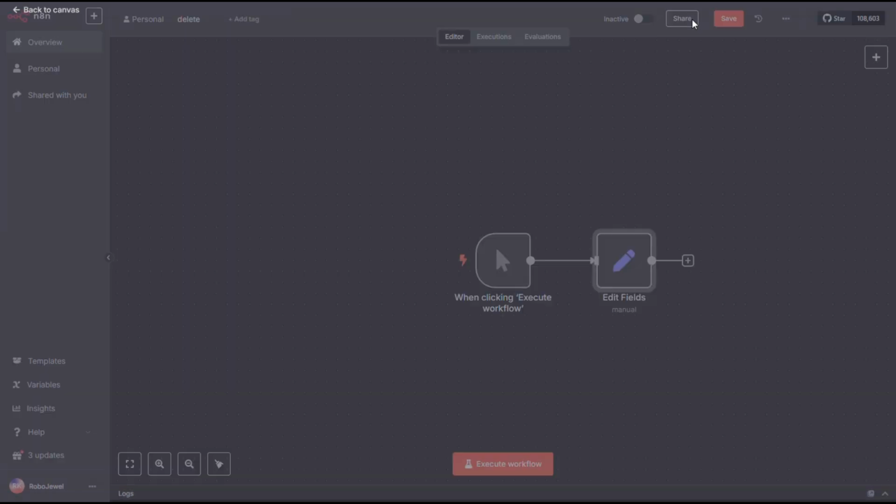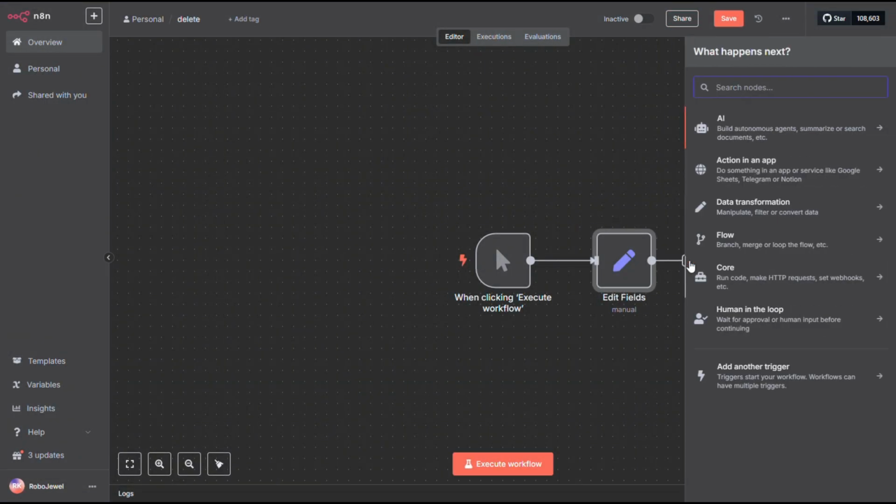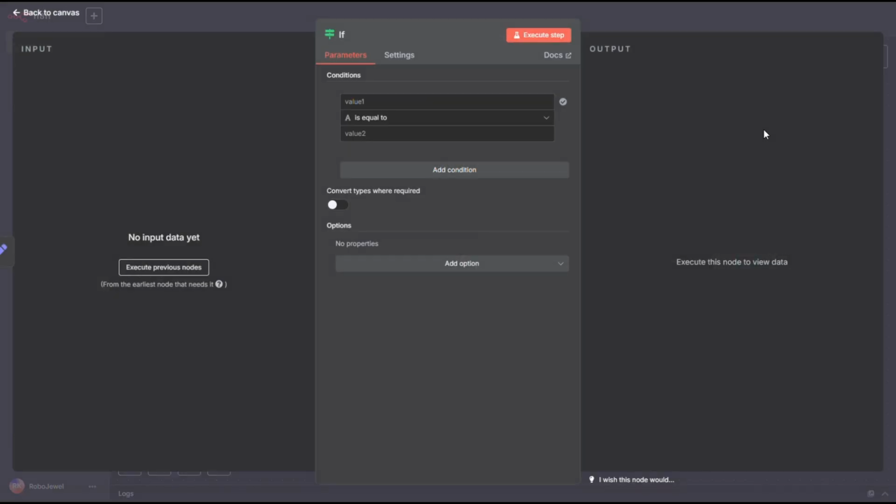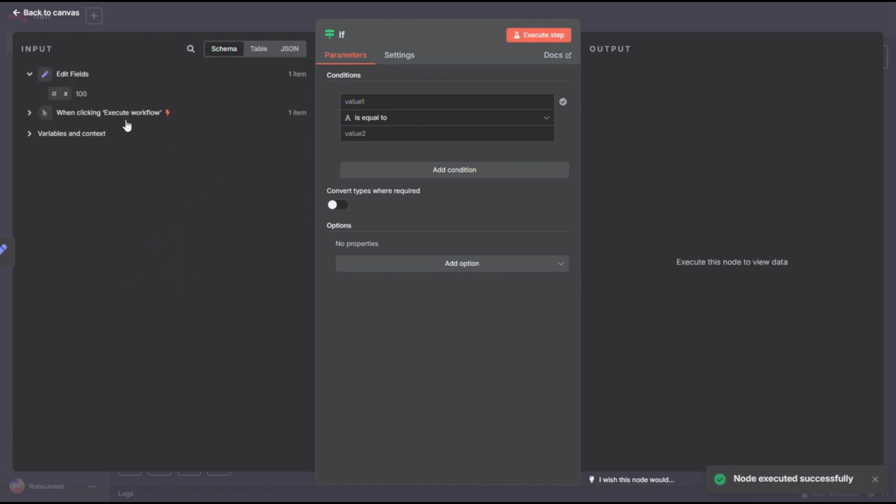Now, back in the If node, we're going to create a positive test. We want to check if the number is greater than 50, but less than 120. To do this, we will need 2 conditions. Go ahead and set up those 2 conditions, as I do here.